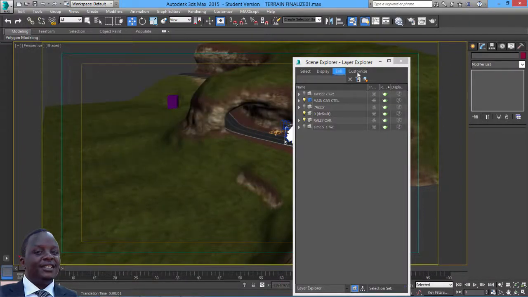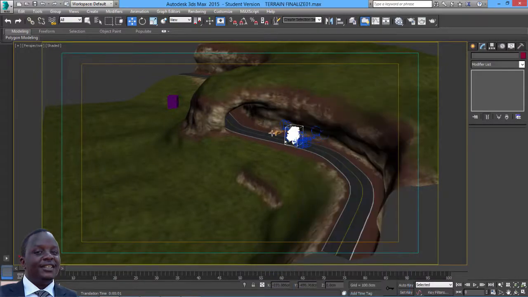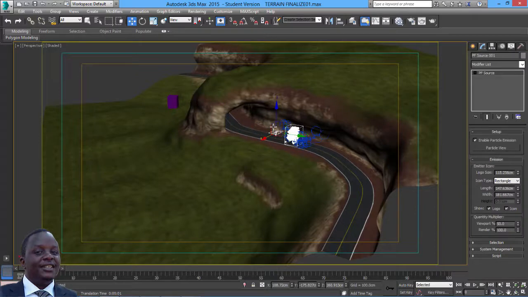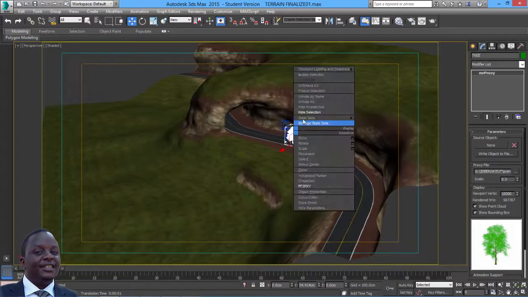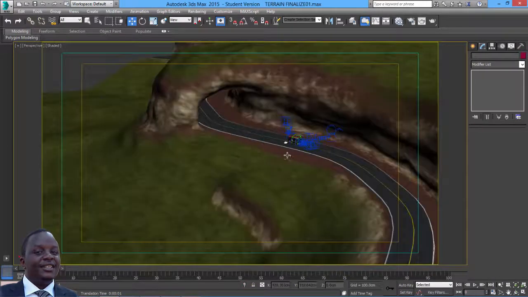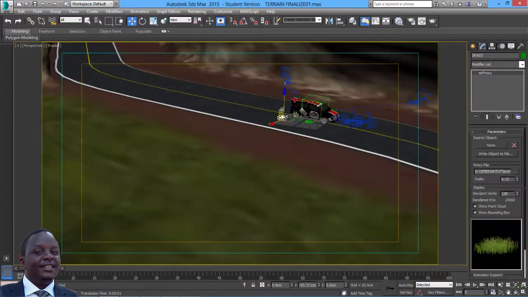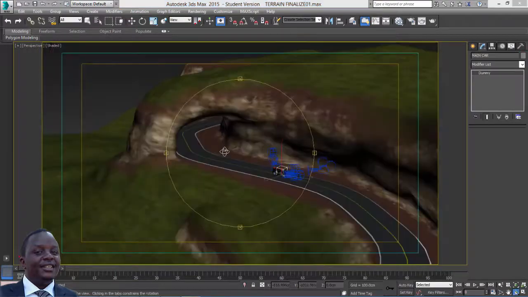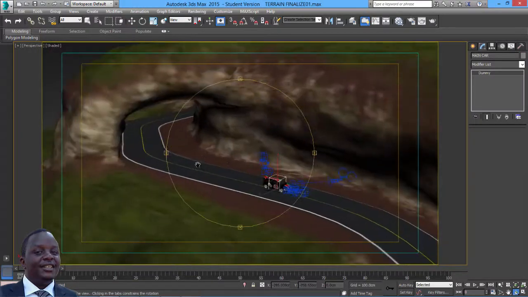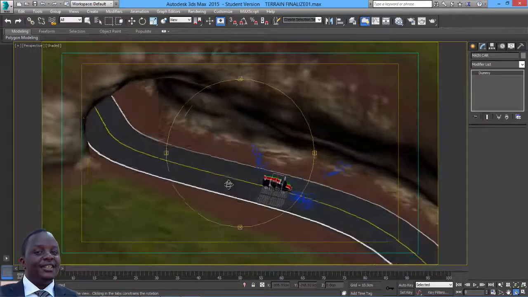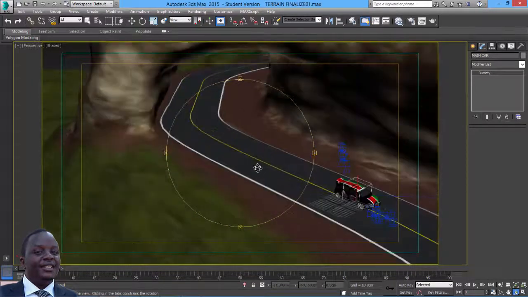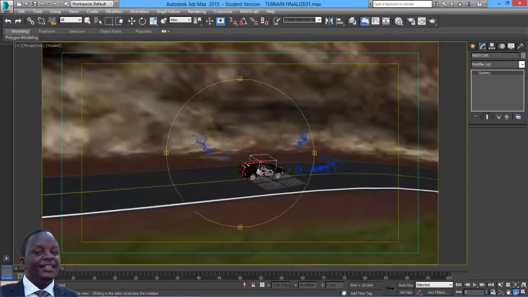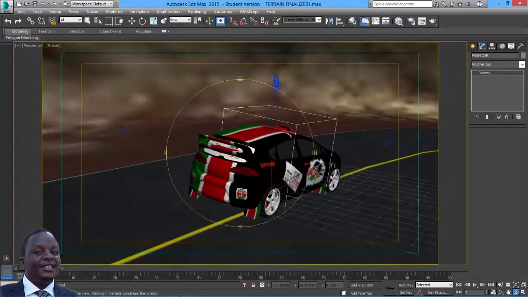So what I need to do now is a bit of lighting, and since I'm already done with the particle flow, I can easily just delete it, and I can hide that proxy and also this grass over here, because you have some grass there. So after hiding all those trees, now I'm ready to come in and light up my scene. Now I really just need to concentrate on the lighting itself, so I'll just get only the objects that I'll need just to create the good lighting.